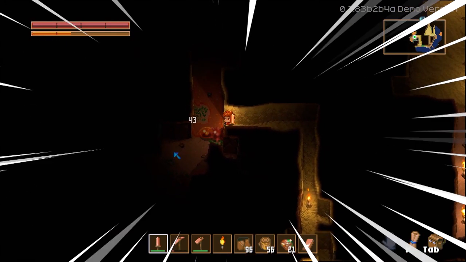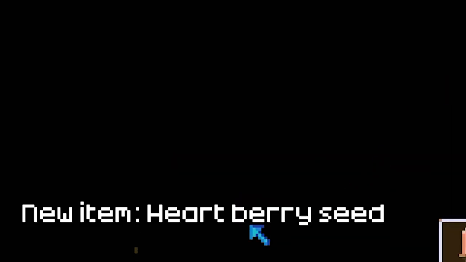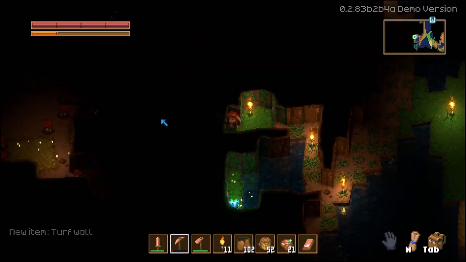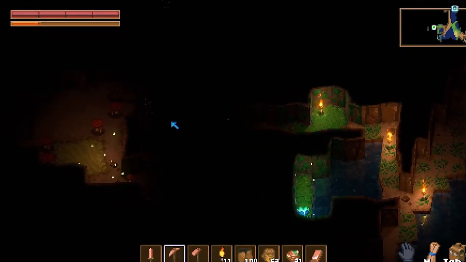Let's beat these guys up. There we go. Easy enough. And we got a heartberry seed. Tons of seeds we can start farming when we get back home. Whoa, this generation is wild. New item, turf wall. Oh, so this green stuff is called turf? Okay, that's interesting. Well, look at all these boxes.